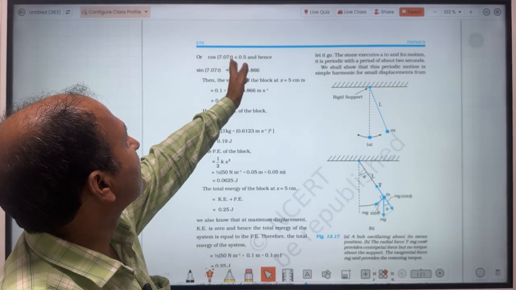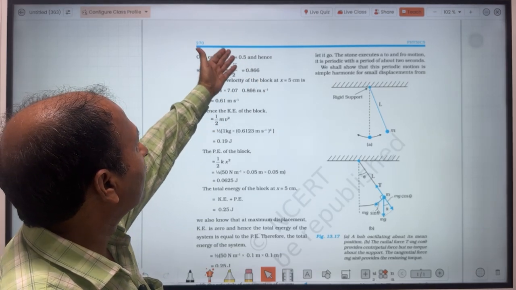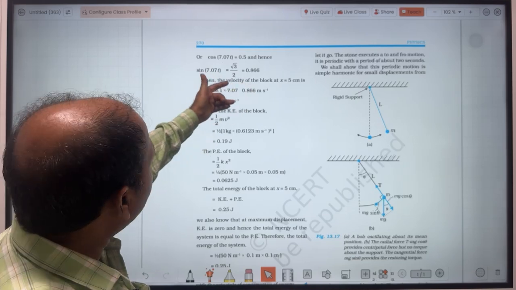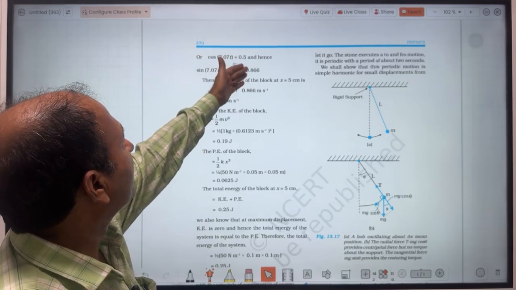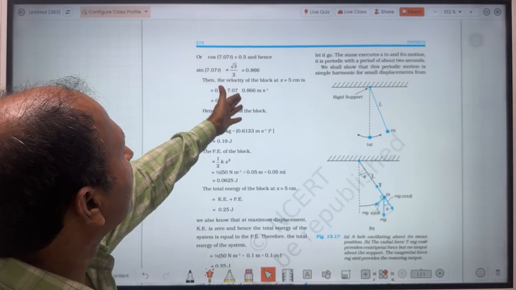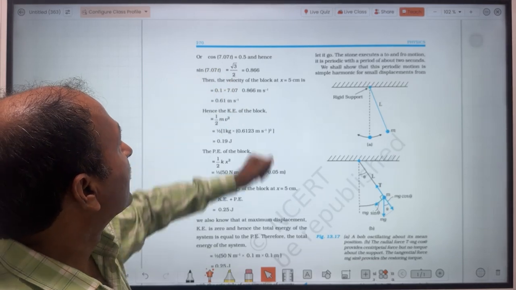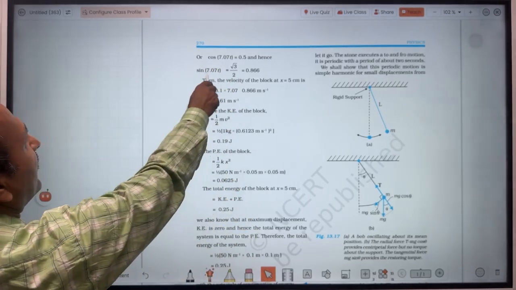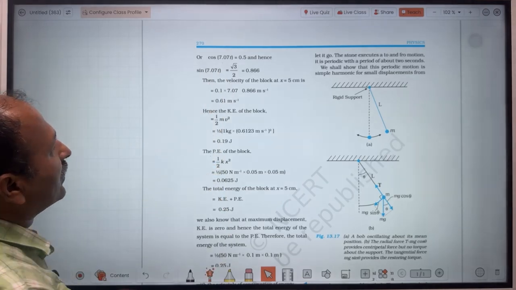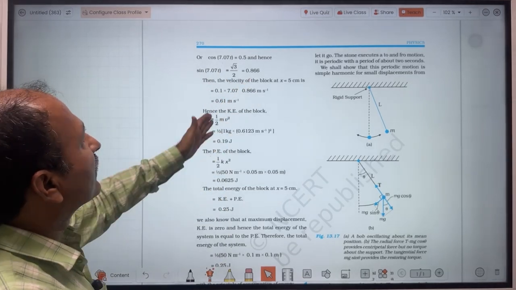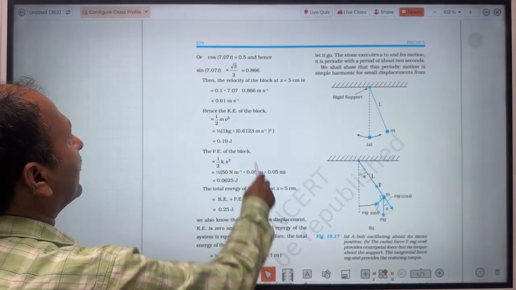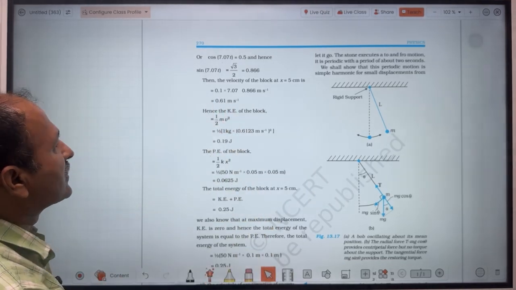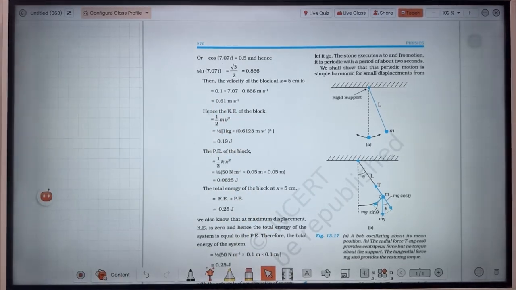If cos theta is 0.5, then sin theta we can easily evaluate by using perpendicular upon hypotenuse. Here base upon hypotenuse is given. You can evaluate the perpendicular and then write this relation. So you will get sin 7.07t equal to 0.866, and then the velocity equation you have already got. So you can put this value over here to get the velocity as 0.61 meter per second.